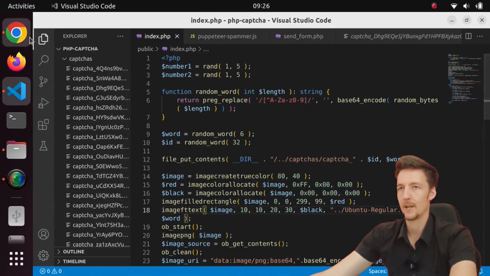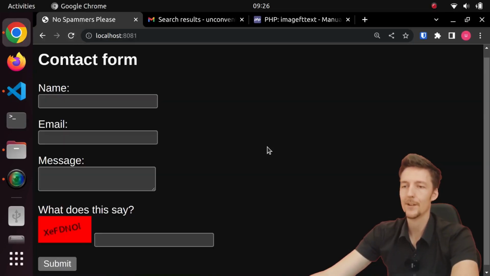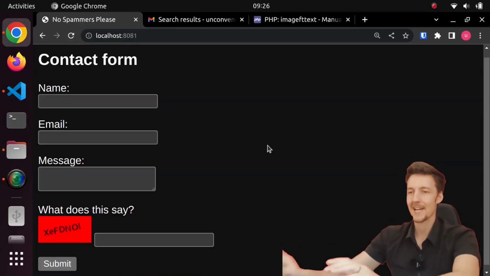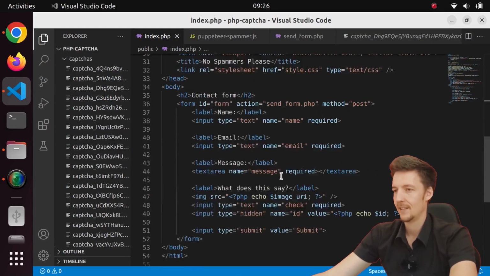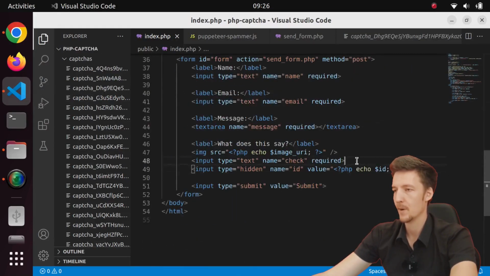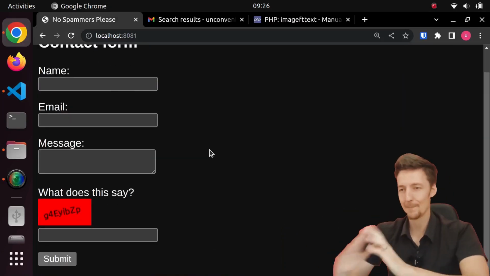So this should be 20. Not 20, just 10. Maybe 8. Maybe 9. Okay, that is good. Now we have a pretty difficult to read text there. Let's add a line break. Okay, now we have our own Captcha here.